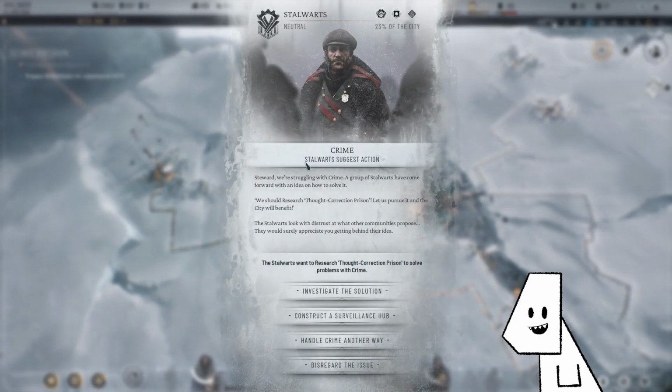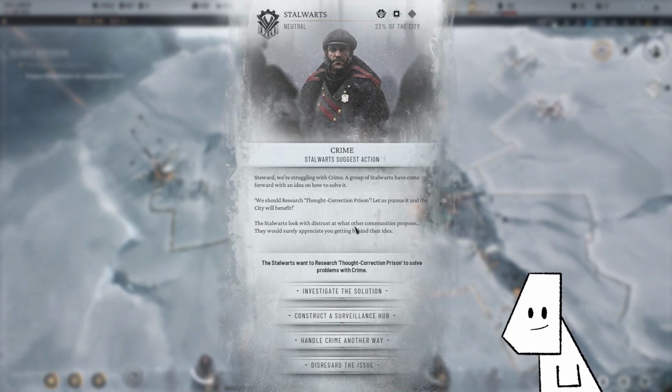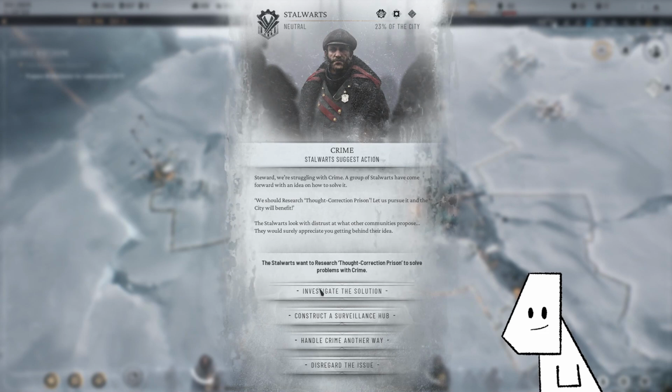Steward! Right, crime. Steward, we're struggling with crime. A group of Stalwarts have come forward with an idea how to solve it. We should research Thought Correction Prison. Let us pursue it, and the city will benefit. Stewards look with distrust at what other communities propose. They would surely appreciate you getting behind their idea.